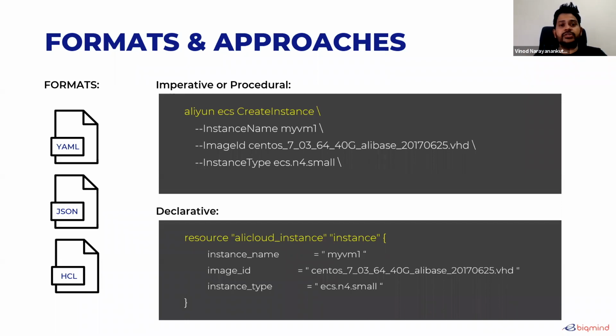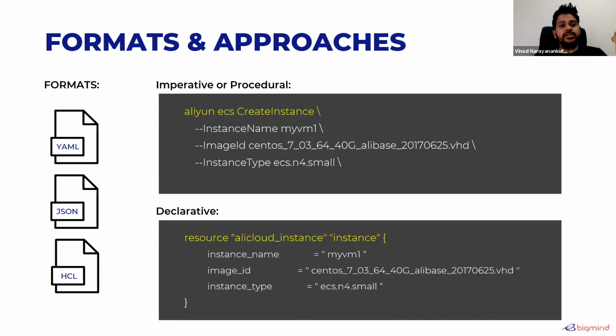So in the case of the declarative approach, you just add a tag to the configuration. So you just edit the existing configuration file, just add that line to say, hey, this VM is tagged as a development VM, right? And then you define your end state. The system will check what is the difference between your desired end state and the current state of the infrastructure and applies only those changes alone.